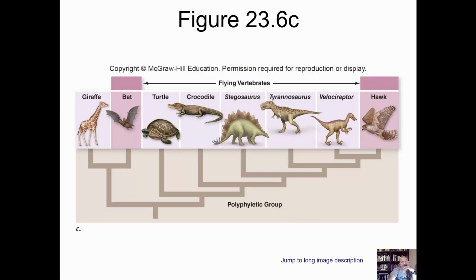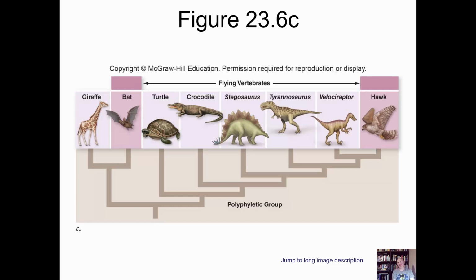And then if we just made up a group. I want to classify animals with backbones that can fly under powered flight, not just glide, because there are squirrels that can glide from one tree to another. They have little fleshy extensions of their skin they can use to glide. But we look at those that can actually use their muscles to power their flight. They include birds and bats. Both have a backbone. They're vertebrates. And we want to put them together into a group, and we're going to call that group the flying vertebrates.